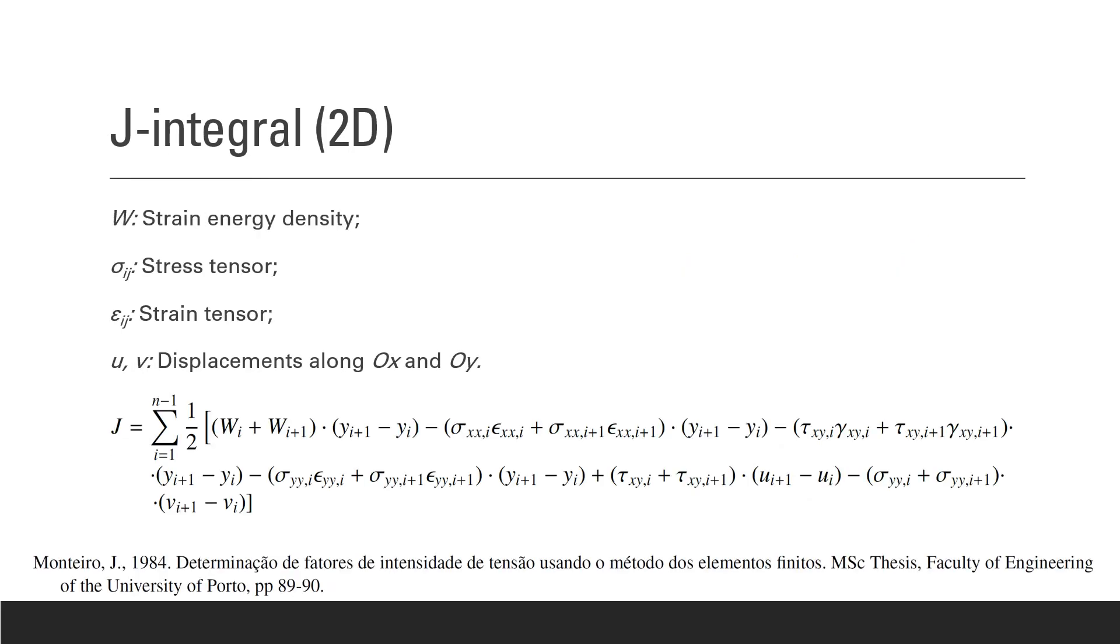Although there are various ways to numerically determine the J integral, the most common procedures all have some caveats. So in Omicron, the way that the J integral determination was implemented was through this sum, so it's an approximation. And this sum was presented by Monteiro in his master thesis. But this way, although it's an approximation of the integral, it's a very easy way to implement in a finite elements code.